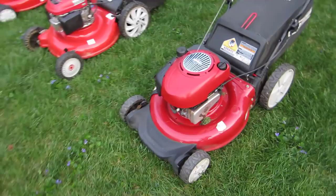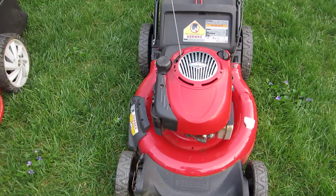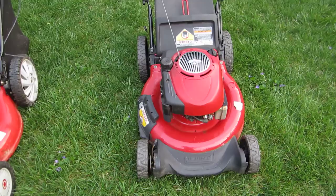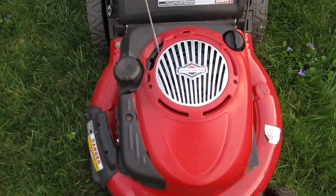It had been sitting outside, and I took the carburetor apart and found a little bit of water in the gas tank. Cleaned all that out, and got it to run, but I had an engine miss and discovered the flywheel key was also partially sheared, and now it runs great. Great engine on here. I believe that is a 6.5 horsepower Briggs & Stratton engine, of course.